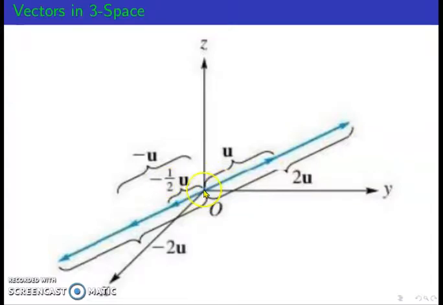The negative of u is of course in the opposite direction, but since it is negative 1/2, kalahati lang nitong u natin. Whereas itong negative 2u, kasing ano lang din sila ng components pero negative na nito. And then our negative u is from this origin up to this point. Completely opposite direction lang siya ng vector u natin.